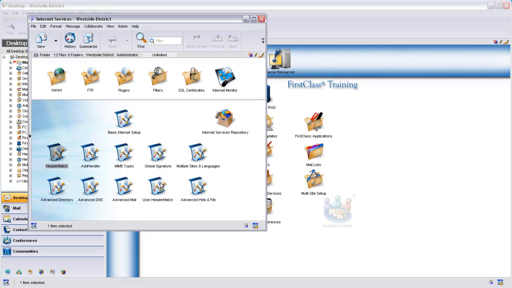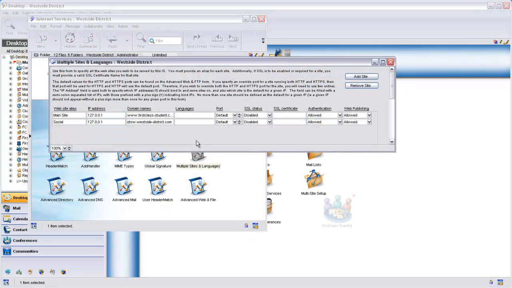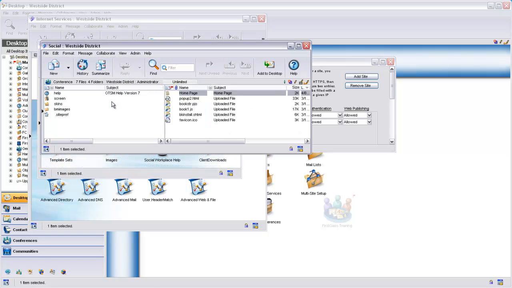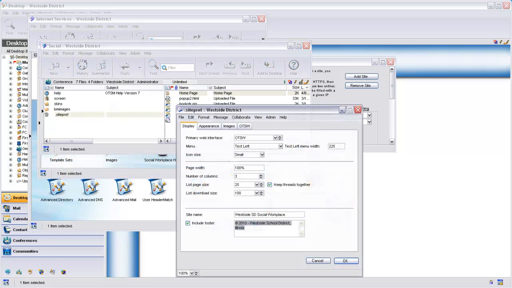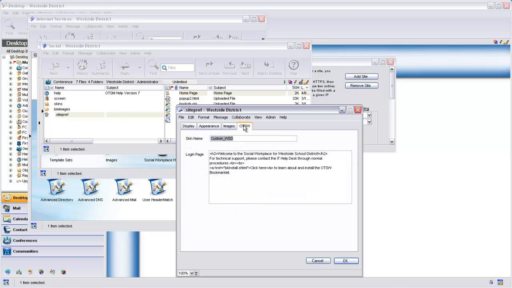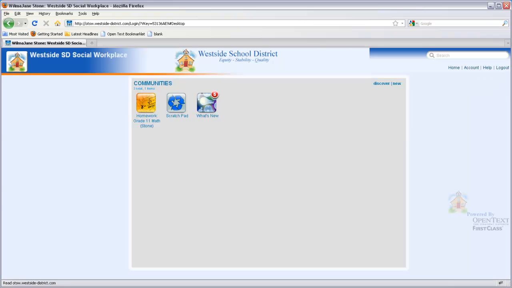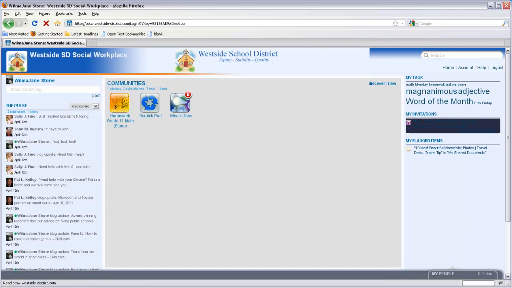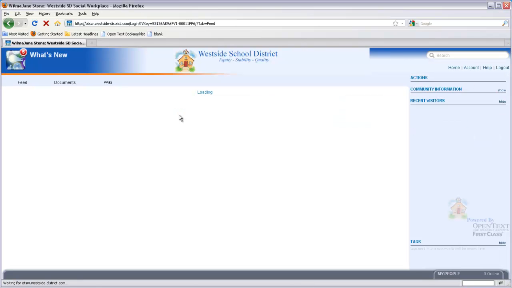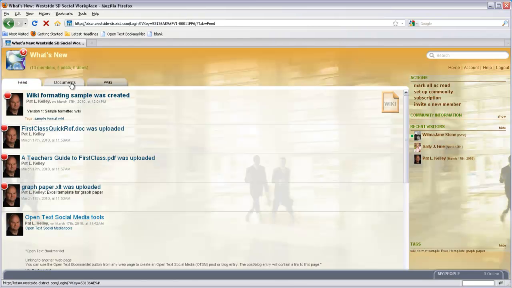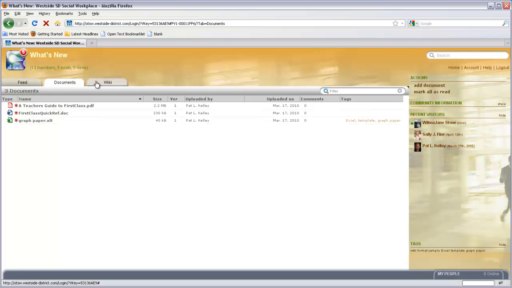Learn how to enable the social workplace component of FirstClass. Social workplace communities are a different way to expose information on a FirstClass system. Much like conferences, they foster collaboration. Communities, however, take advantage of Web 2.0 technology and support wikis and multiple versions of uploaded documents. In addition, social workplace communities can be used to invite external stakeholders to participate. This will get ideas and content flowing between these two groups without overloading email.